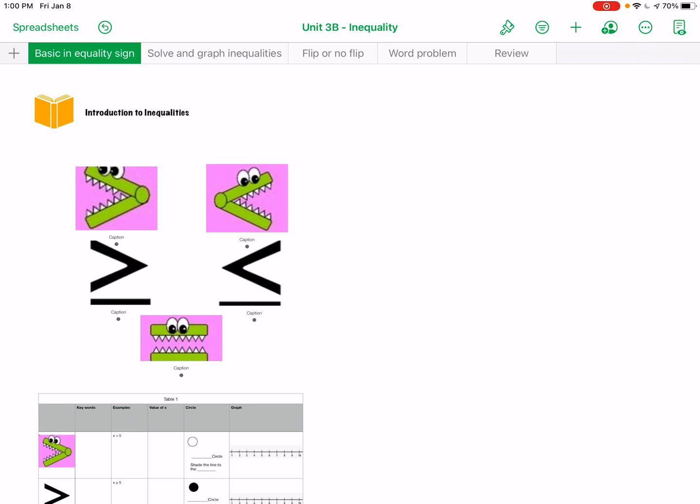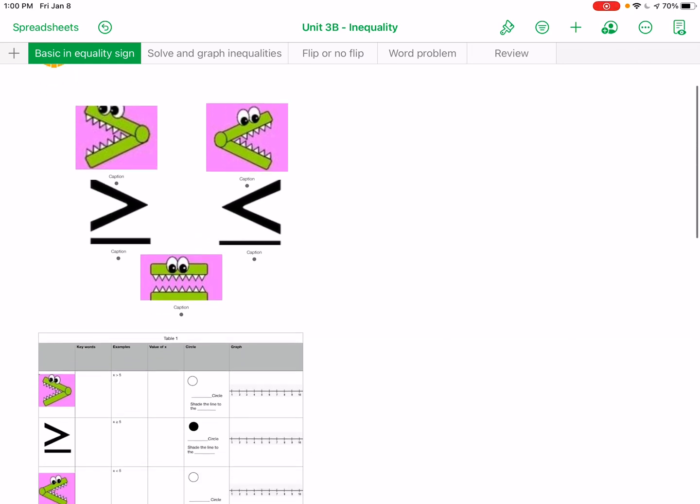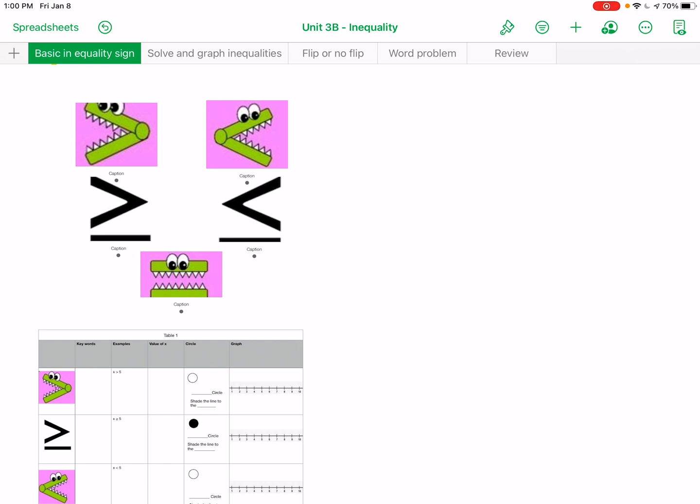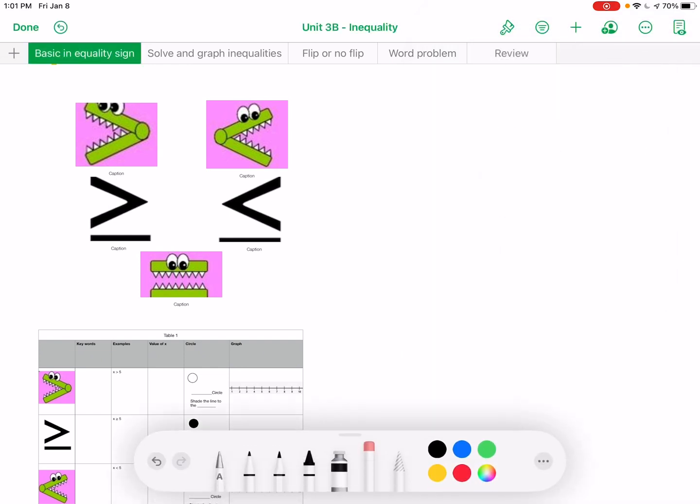Equations and Inequalities. So we are going to be introducing inequalities to you today. Here we're going to review some of the important basic signs and verbiage and graphing skills for inequalities. Here you have greater than, less than, greater than or equal to, and then less than or equal to. And then you also have equal to are your signs.